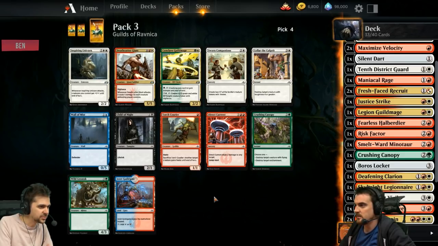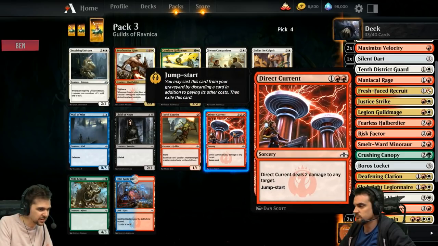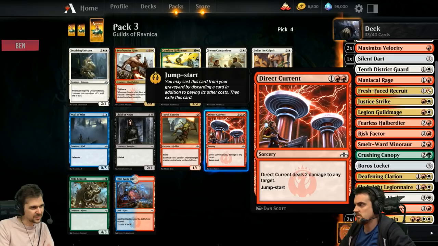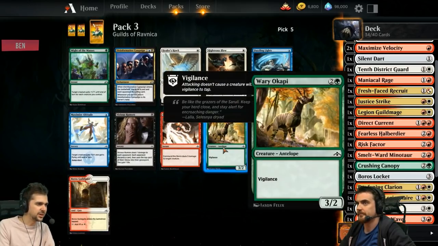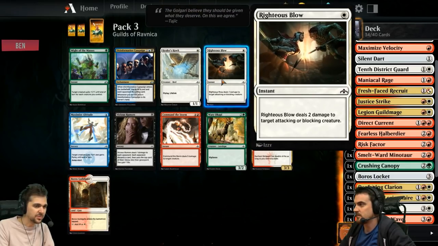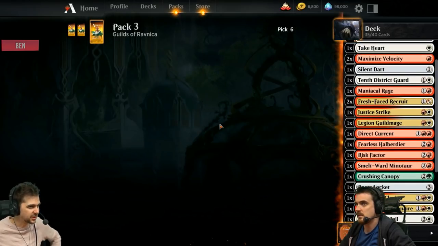Yeah, but you get it. Direct current looks pretty good, actually. 2 damage to any target with jumpstart, so you can cast it again from your graveyard. It's a bit expensive. But 2 damage is actually quite relevant, often. Sometimes that's all you need, isn't it? Yeah, and if you're yanking it out of your graveyard to play it again. There is another guild gate, or possibly another hawk or a righteous blow. Hawks. Where's righteous blow? That is probably way more legit than 2 damage for one. Well, yeah. We don't have to pick all of these and we'll get rid of a lot of them anyway.